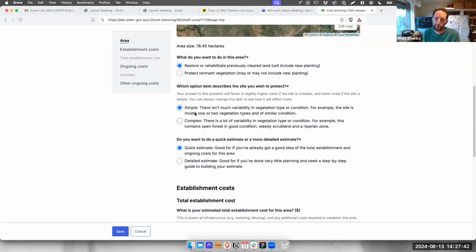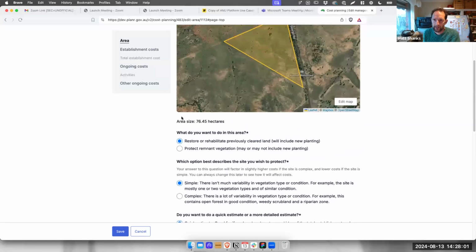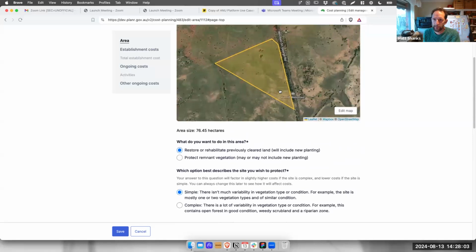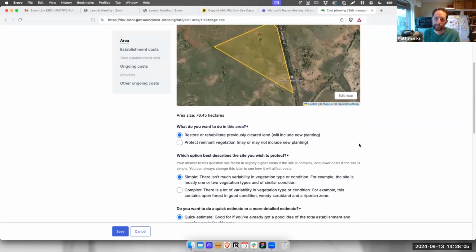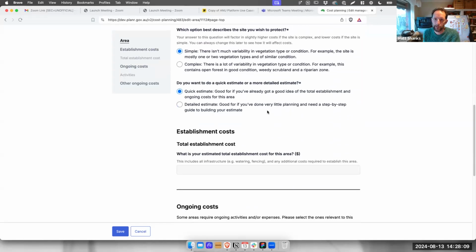This helps us provide indicative prices for things like site assessments. If you've got a simple site where there's not much variability in the vegetation, that's going to be a bit cheaper overall than something that is a lot more complex. In this case, given that I'm mostly on flattish, pasture-ish kind of land, we'll leave that one as simple.